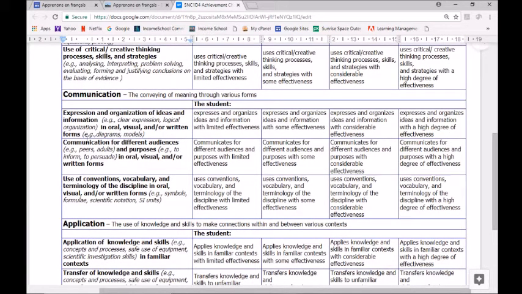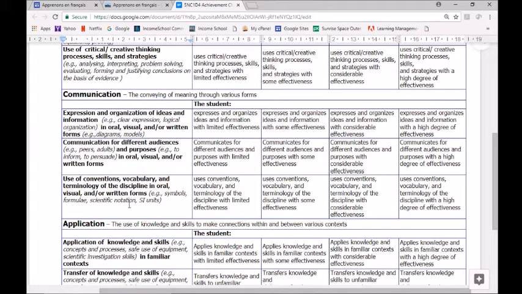For communication, this is a science class. So the point is we want to make sure that students are able to communicate on the given topic to the proper audience, either the teacher or their friends, with respect to presentation. I will focus maybe on social media, so some of you may be able to put the information on the web. The other one is the use of conventions, vocabulary, and terminology of the discipline in oral, visual, or written forms.